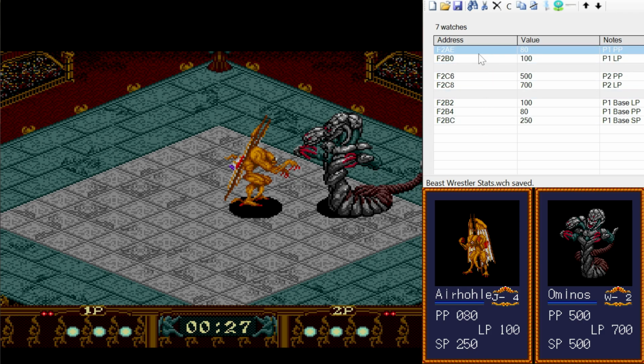What's going on here? Well, this is actually certain addresses of the RAM from the game. The 2 numbers up here are player 1's power points and life points, and these are in real time, so when player 1 gets hit, you will see his life points go down. These 2 numbers here are player 2's, so 500 power points and 700 life points. And the last 3 numbers are pretty much the base stats of the beast itself, player 1's. But I'll probably show the base stats for both monsters in the bottom right of the screen.